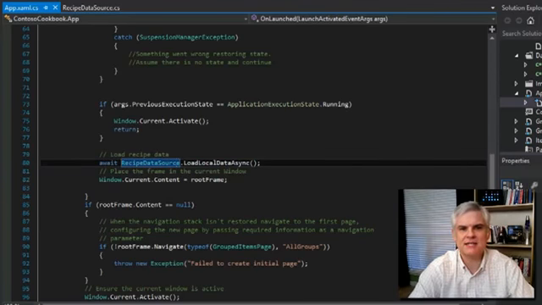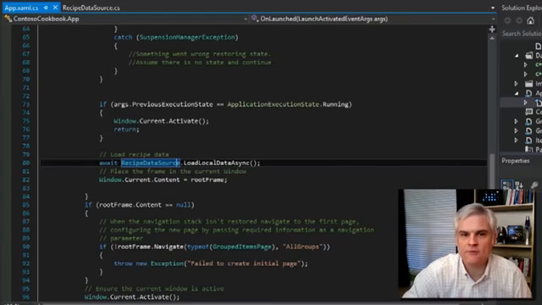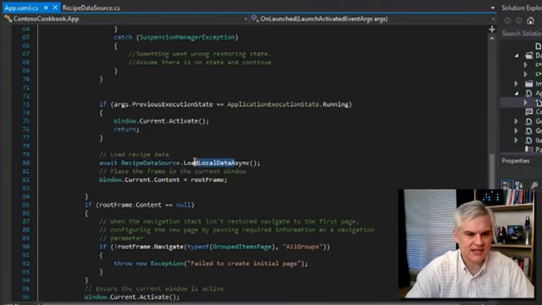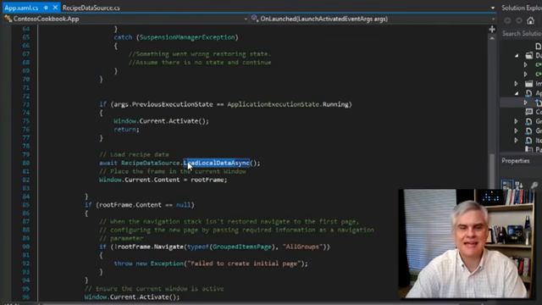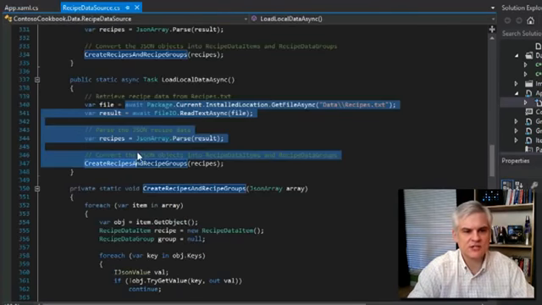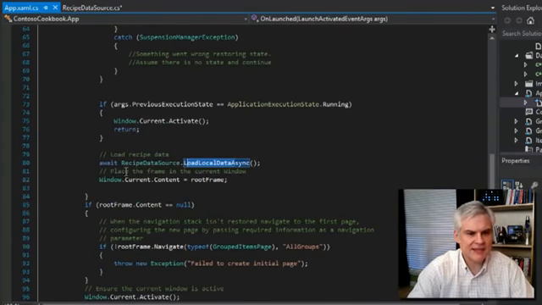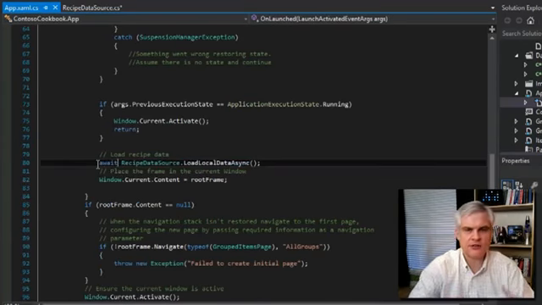So what exactly is a task? A task is simply some work that needs to be performed, and it will let us know when it's finished. When the task is finished, it'll either be silent or it'll return some value. Here, our task is silent. It doesn't really return anything per se. If it's going to return a value, it'll be of type Task of TResult, meaning, for example, that if a Task of type int were to be defined here in our RecipeDataSource, then we would expect the very last line of this to return some integer value. And so then once this was complete, it would supply that integer value then into some variable that's awaiting it.